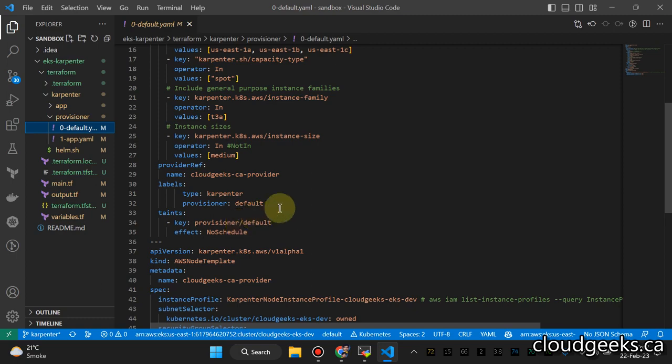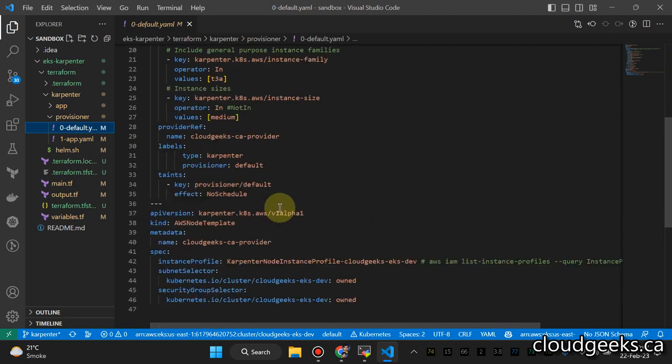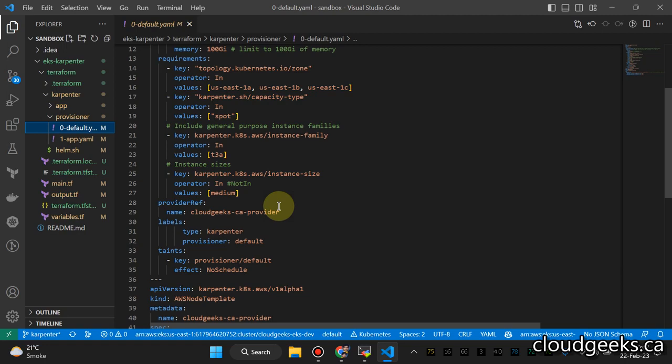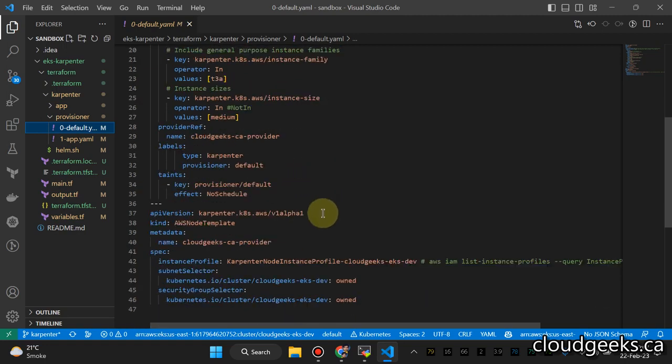The advantage of using taints is that you can target your specific application. It might be CPU intensive or memory intensive, or you can set up your dev or staging environment in the particular cluster where you want your pods to be set up on those particular nodes, right? So that is why we are using those taints. So this is the taint for the default provisioner.